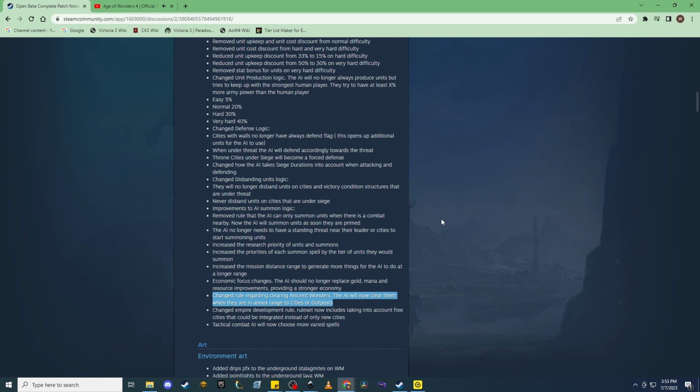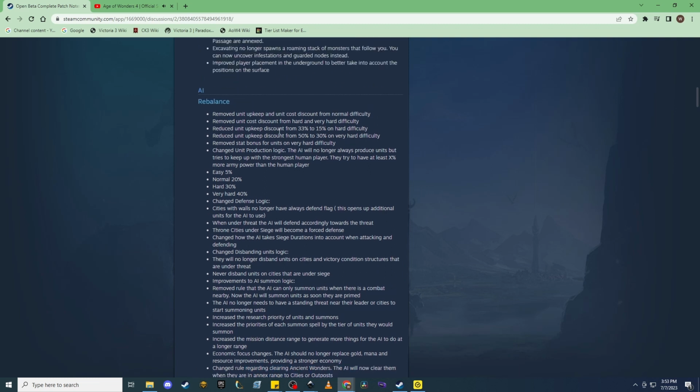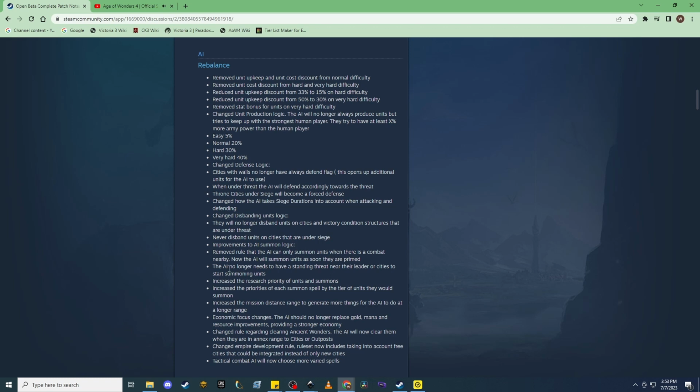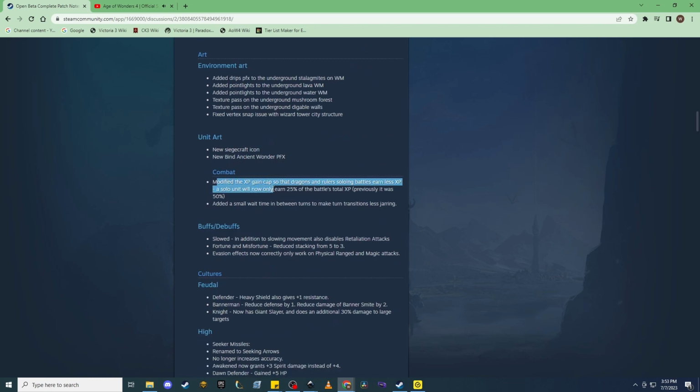So if you want free wins, you can still manual battle the AI and crush their troops. But they've gotten better and better on the strategic layer, and so I'm hoping that means that they're going to get better and better on the battle layer as well. There's been a little change in regards to the XP gain, so if you're used to just taking a really high level dragon and clearing one after another, you can still do that, but you're wasting tons of experience points.